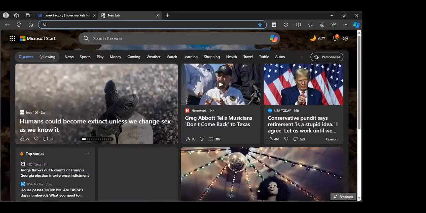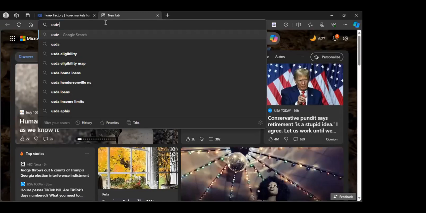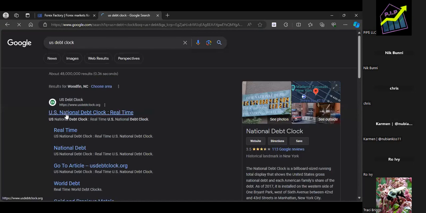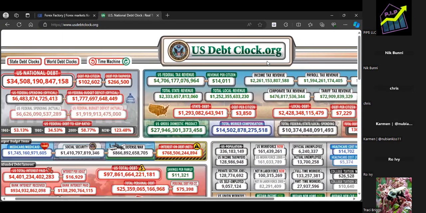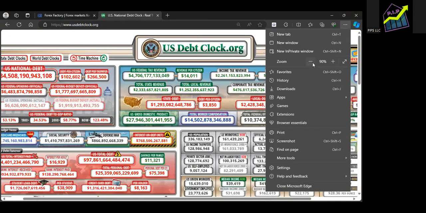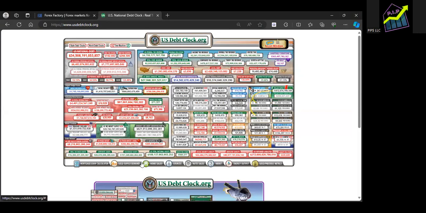All right, so I'm just going to share my screen. We're going to pull it up and look at it in real time. I can never remember the website, but it's typically the first one you come to if you type in US debt clock. All right, so this is the running national debt. You don't have to do the math, and I don't even know if it's still on here, but every 120 days or so, about every 4 months, we add $1 trillion in debt. So every year we're adding about $3 trillion in debt.